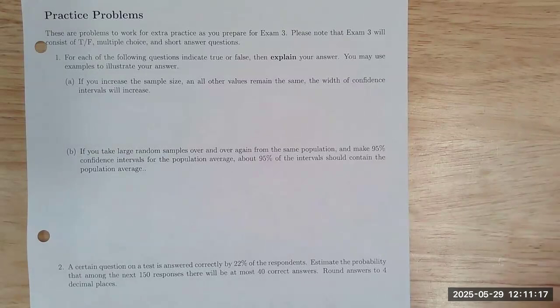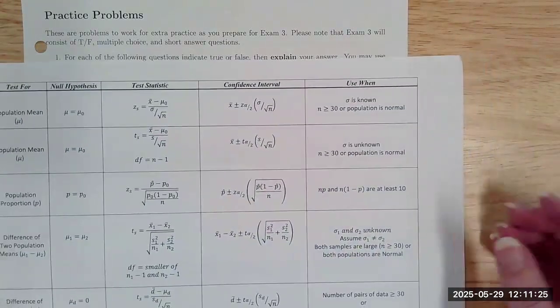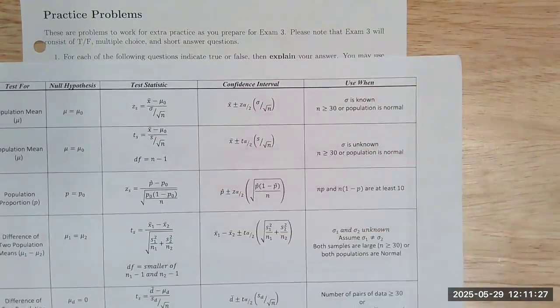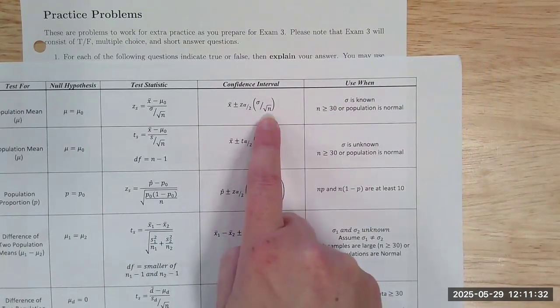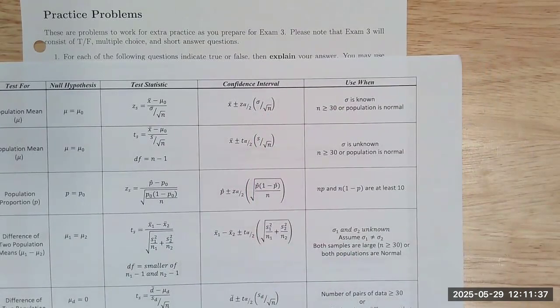So in approaching this one, I wanted to look at the confidence interval formula. We've got several different confidence interval formulas that she could be talking about. And the sample size is that square root of n, so all of them have that n underneath a square root sign somewhere. She's saying that if you don't change anything else about the problem, but you make that n value bigger, then it would make the confidence interval wider. Okay? And the answer to this is false.